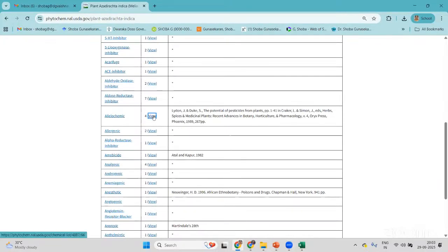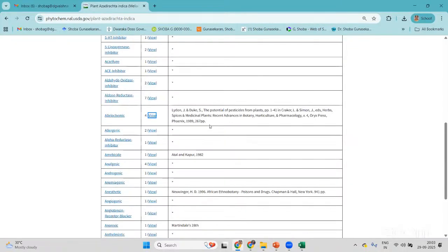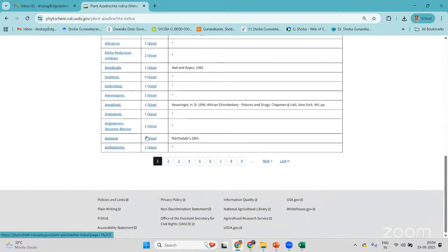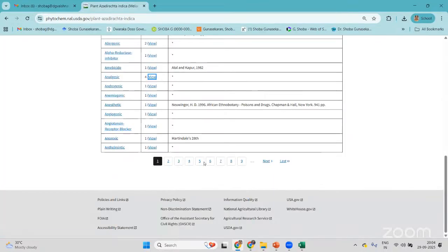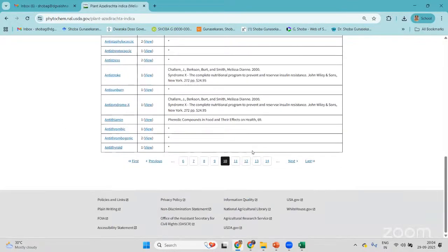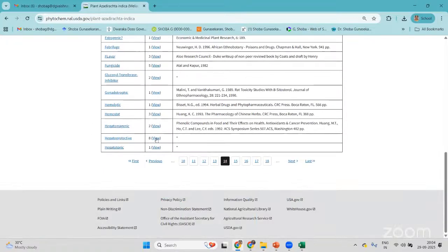And in some cases, references were also mentioned, and for that also you can check the number of chemicals. Suppose I'm going to work with one particular activity, say a painkiller, analgesic activity. In that case, I can choose that particular component, take that alone to work with, and check the mechanism. Based on the activity, it was mentioned here in alphabetical order. So you can go and check all the tabs and each activity.